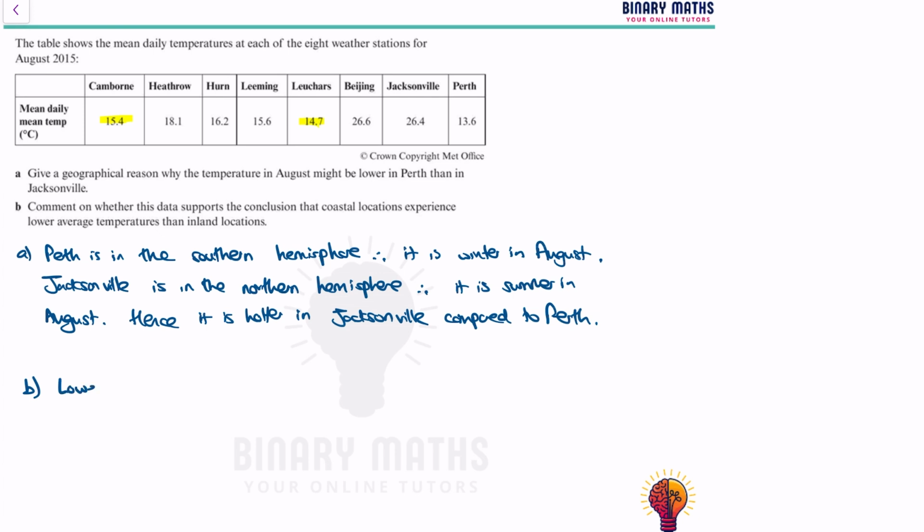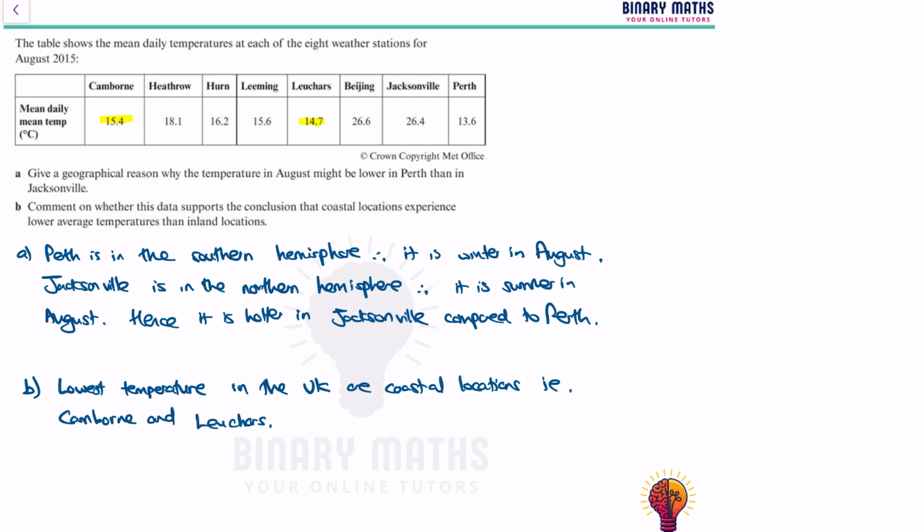So the lowest temperatures in the UK are coastal locations, i.e. Cambourne and Luches.